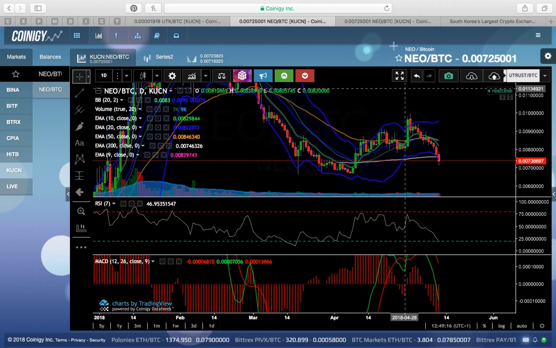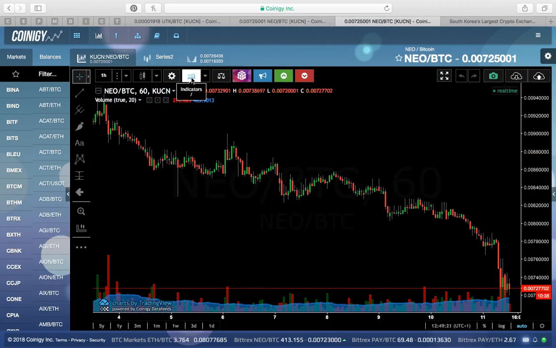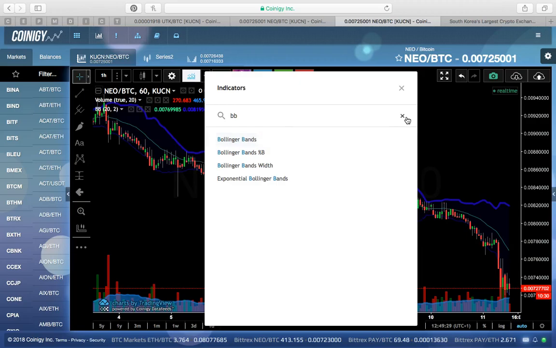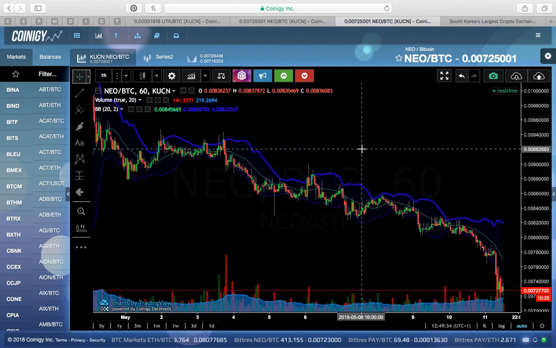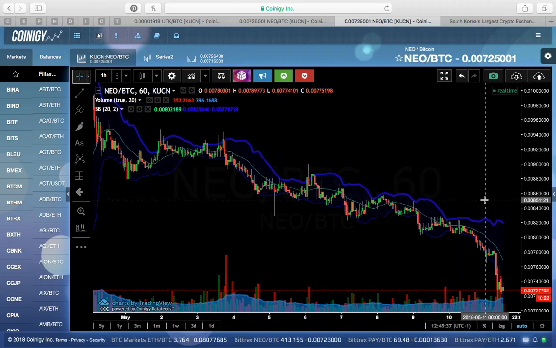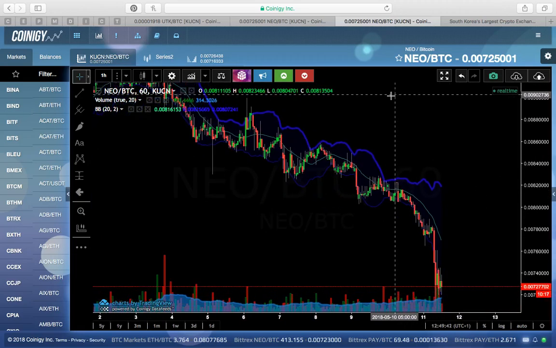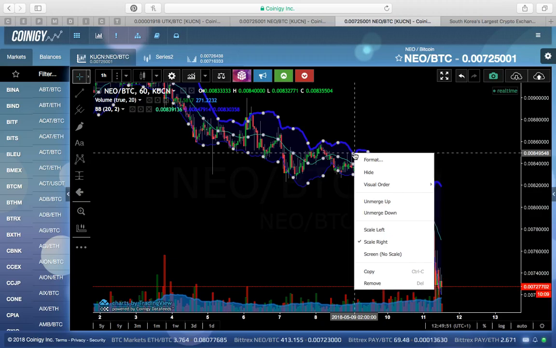Now to set it up, I'll go to one without. You go to indicators up at the top, type BB. Now they're probably default blue. I don't know if it's because I chose blue before, but you can format this. I think I have them the same. You go up to the line where you see a dot. I'm on a Mac, so it's double click, so probably right click on a PC.